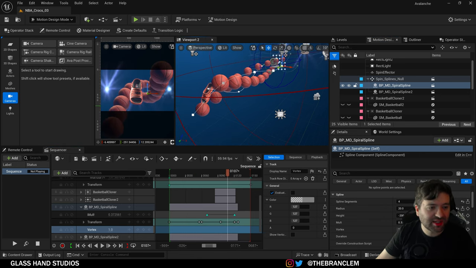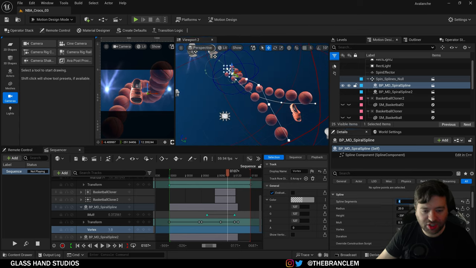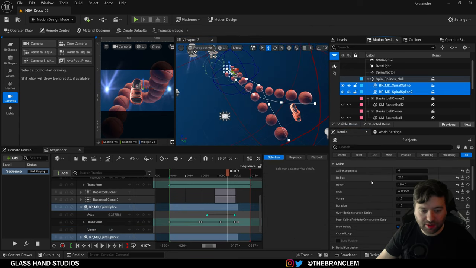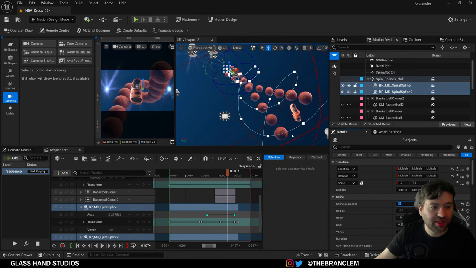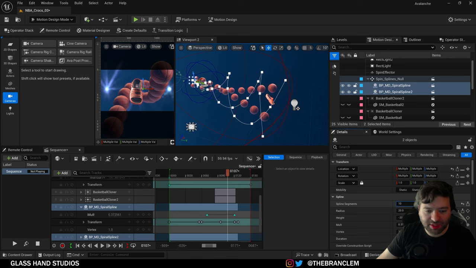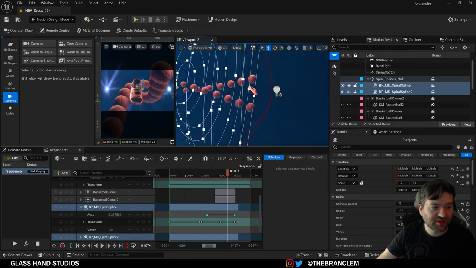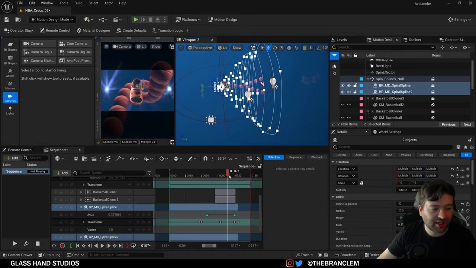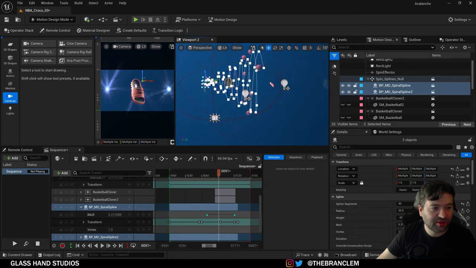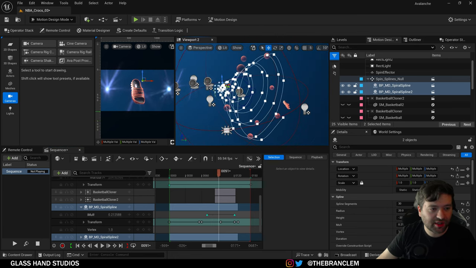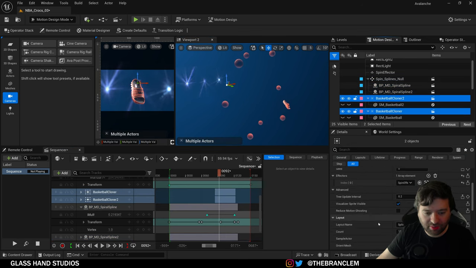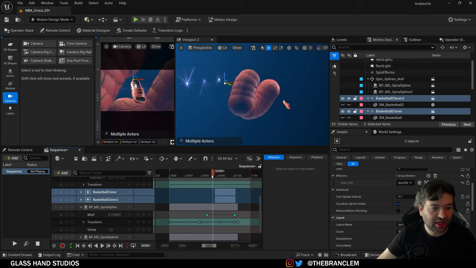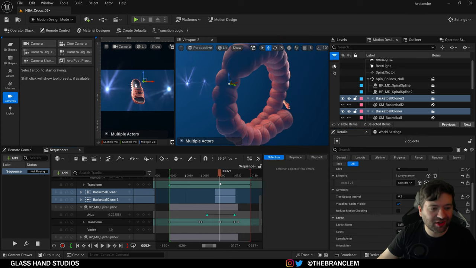So the great thing is once you have this set up, you can select both of these so they move as one unit. I can change how many spirals and how many points I want on this. So you can see I can get really crazy and add 30 to it, and then the balls follow that. It's a little harder to see. And if I was to crank up the clones on both of these to 60 or so, then you can see that I can create whatever I want.